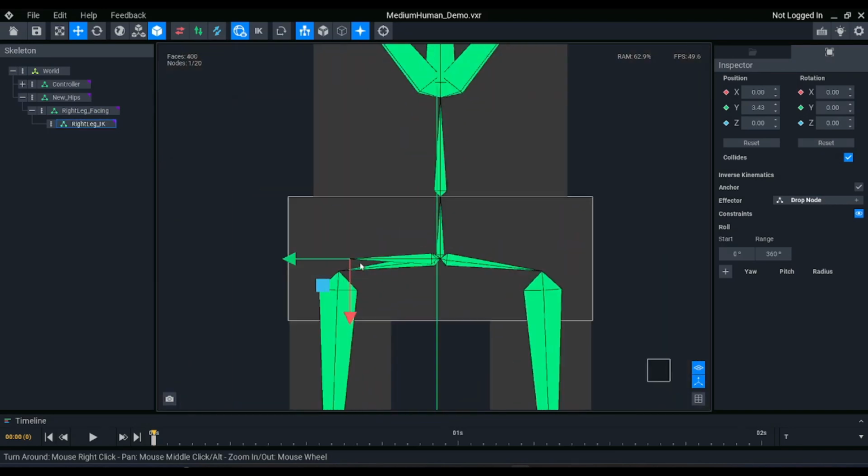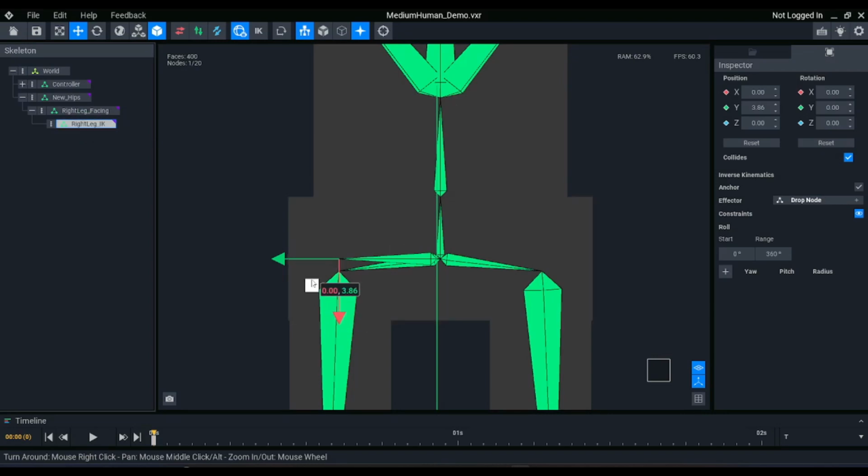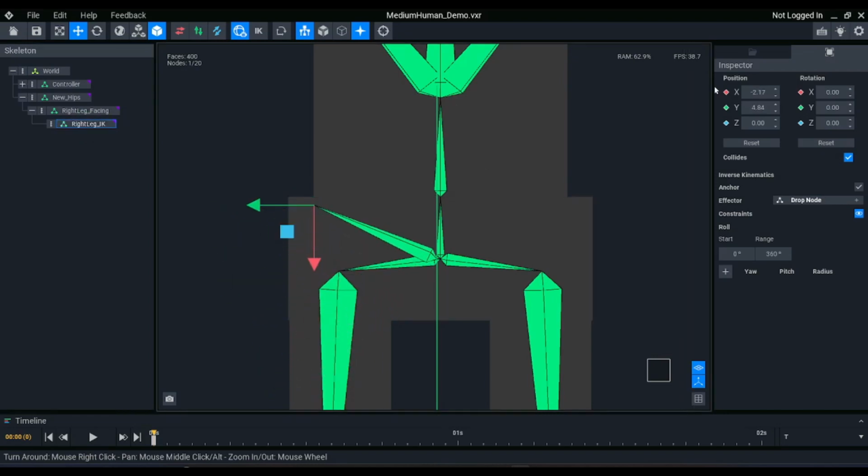And what you'll see is the length of the node, I'm going to line it up with the hip of the right leg. And then you'll notice I've gone straight out, I haven't rotated down. If you do want to have an orientation or a rotation on this setup node, you have to do it from the facing, don't do it from this one. Never do this. Because what's happening here is now I've added translation to my x-axis as well as my y. We only want it on the y.